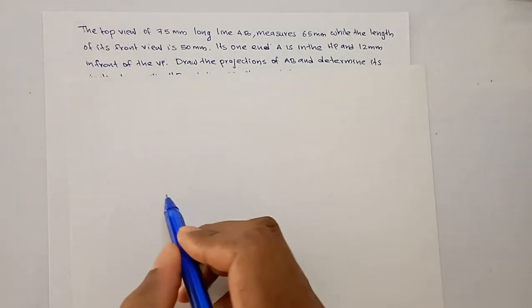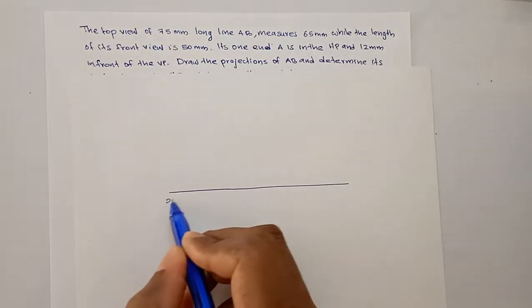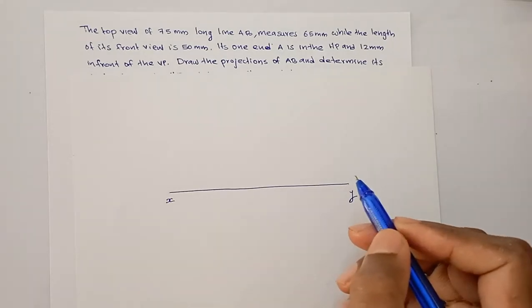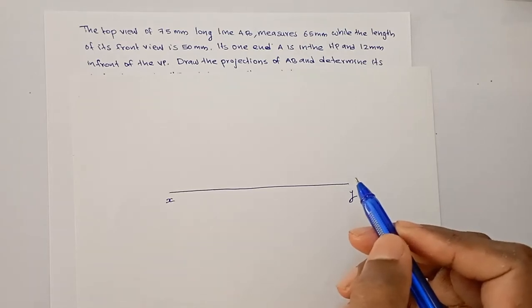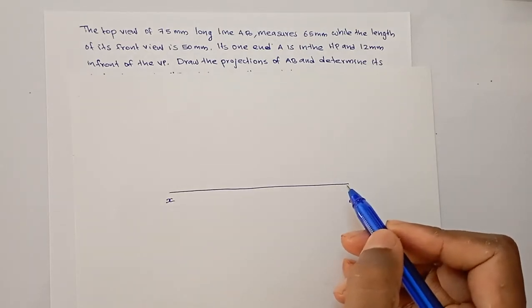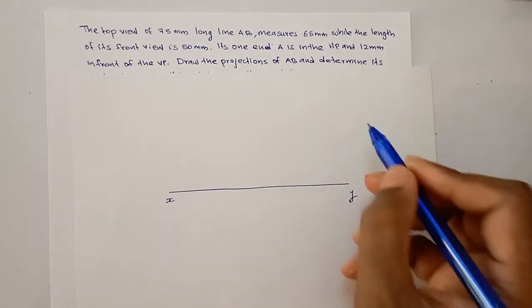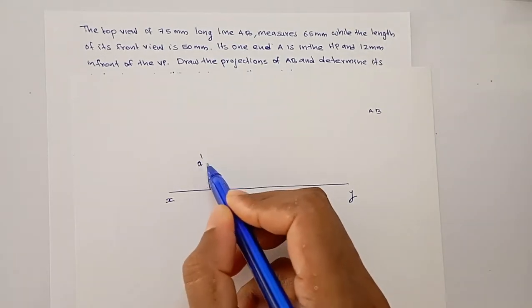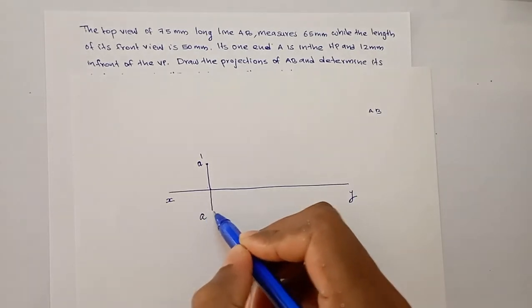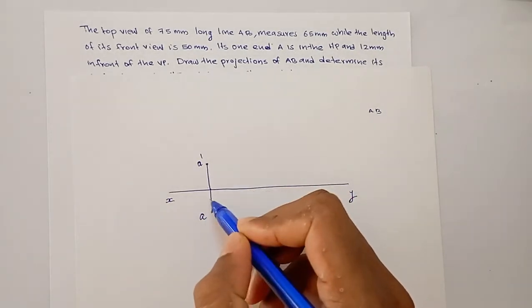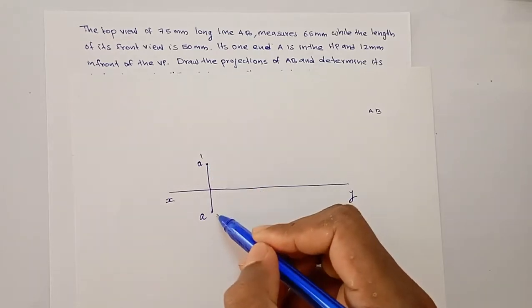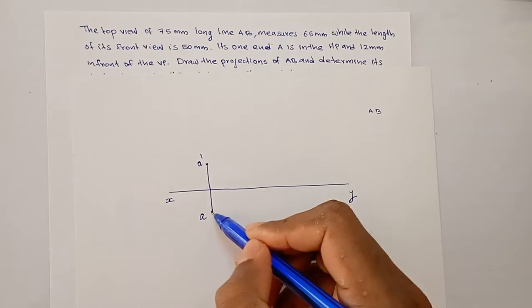Okay, this is our basic figure. First, draw an xy line. Suppose there is a line lying in the first quadrant, and it makes an angle with both HP and VP. The first step is we have to make the line parallel to VP and draw the front view and top view. First we have to fix one point. Suppose the name of the line is AB and I am fixing the point A. Suppose A is at some distance. This is the front view A dash and this is the top view of A. This is some distance from the xy line, because it's in the first quadrant. The front view will be above the xy line and the top view will be below the xy line. This is our front and top view of point A.